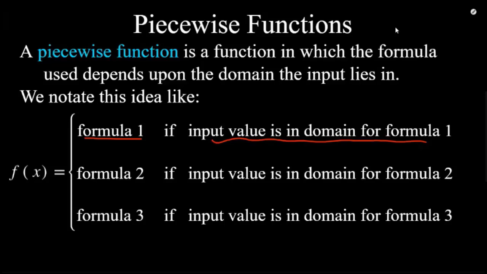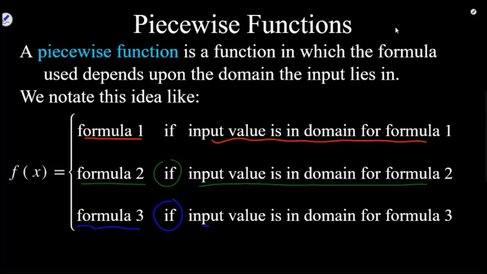And then you're going to have another formula. And then you use that formula if the input is in the domain for that second formula. And again, they'll list those domains for you. And they can't overlap, so there's no question of which one you should use. And then you'll go to the third one, or however many there are. There could be 2, there could be 7. And you've got your third formula, and you use that one if the input fits into that group, that statement. So that's the idea, and it'll probably be easier when you see an example.